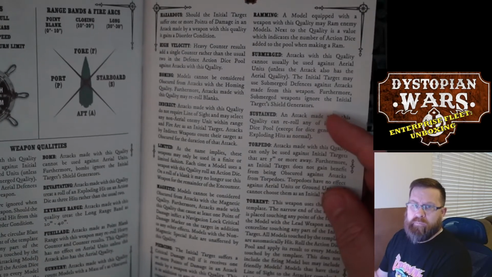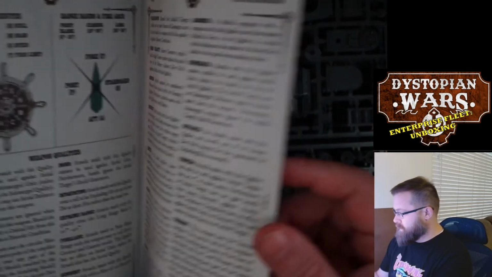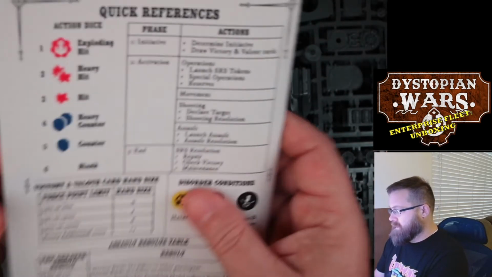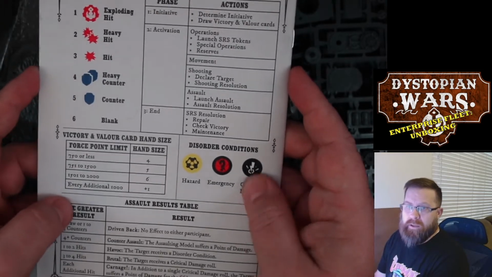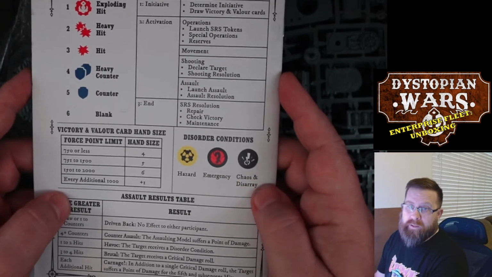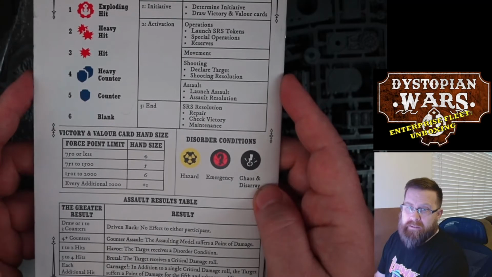I believe this is more weapon. Yeah, this is continuing the weapon qualities. And then just another quick reference chart. So that's great. I really like that they gave us that.